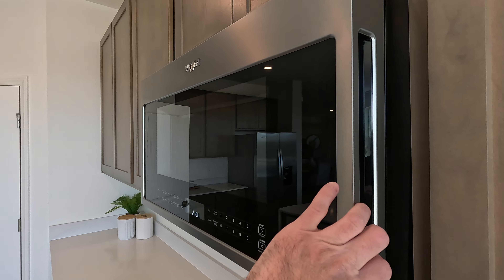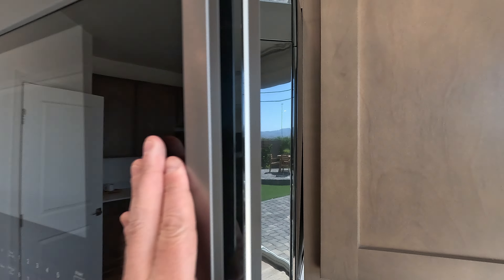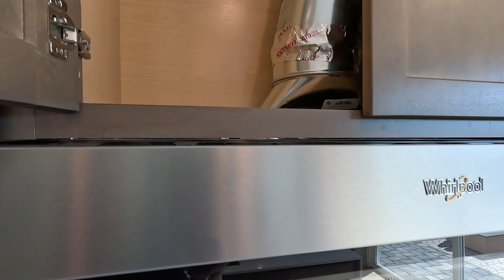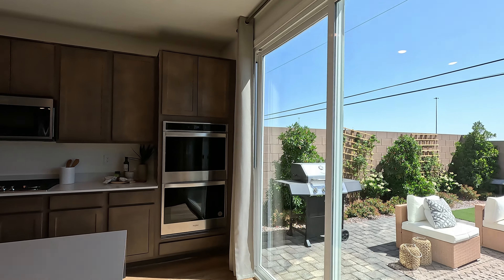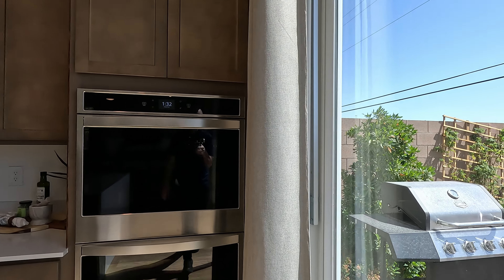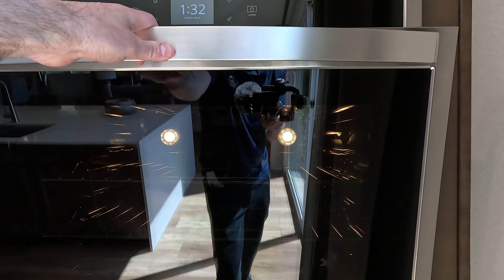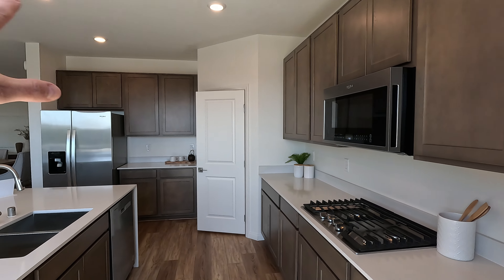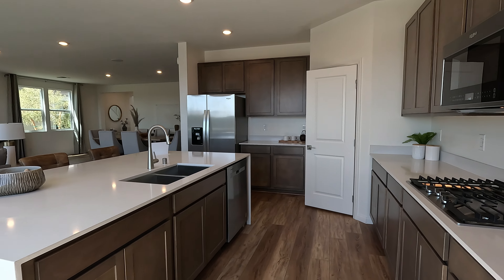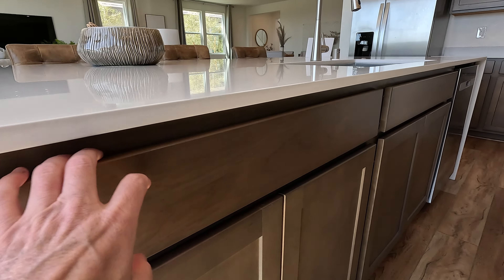Upgraded microwave, and it looks like it's venting out. Part of this setup on the gourmet kitchen — you do get the double oven built-in, which comes in handy if you do a lot of cooking; almost a must-have. Upgraded around the refrigerator as well. And this waterfall edge is definitely one of my favorites — such a good look.